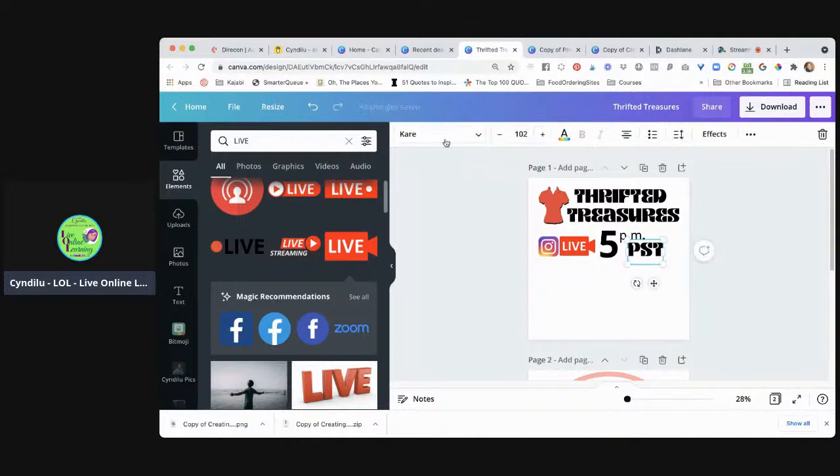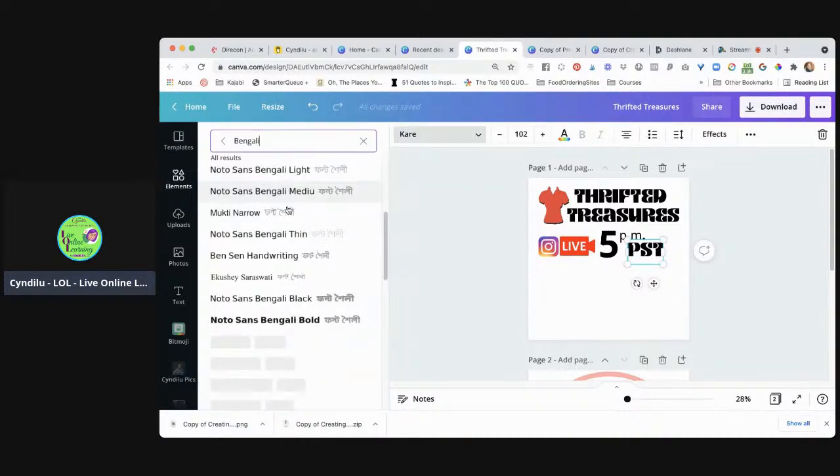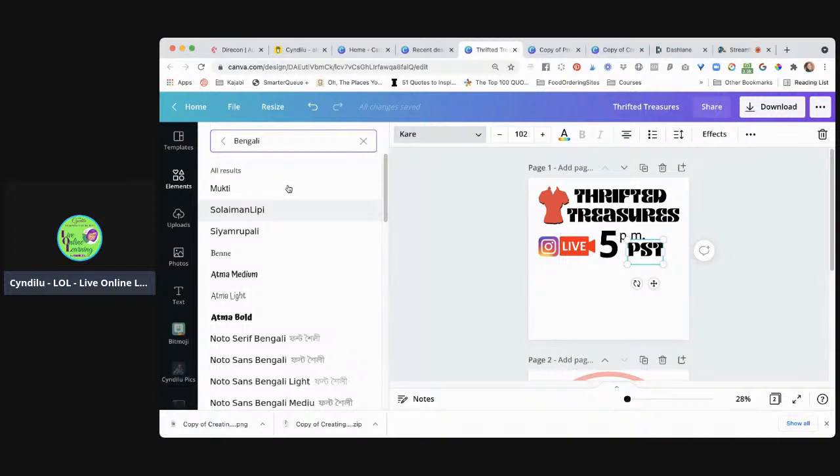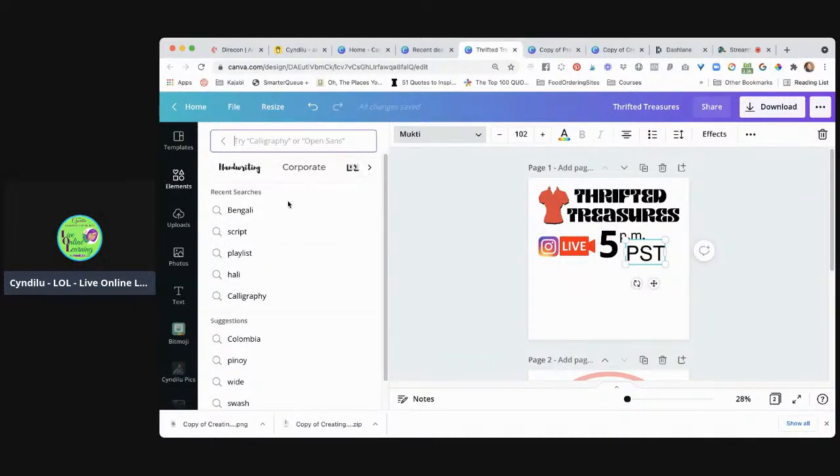Yeah, that's too difficult to read. I forgot I'm supposed to be talking. I kind of wanted this same font though. This one. Noto, there it is. I'm like, where is it? Why is it not showing up here? Because Bengali's up there. Take that out of there, and then we can see what we have already in here.